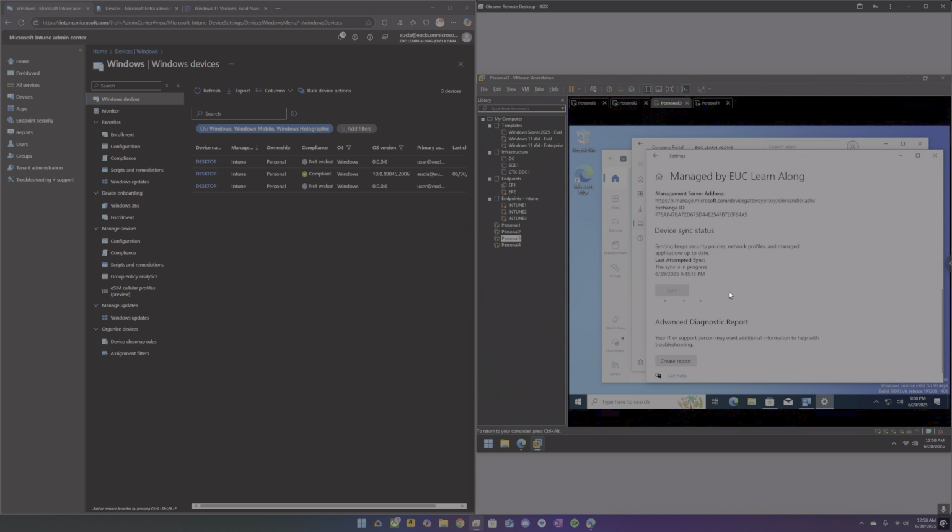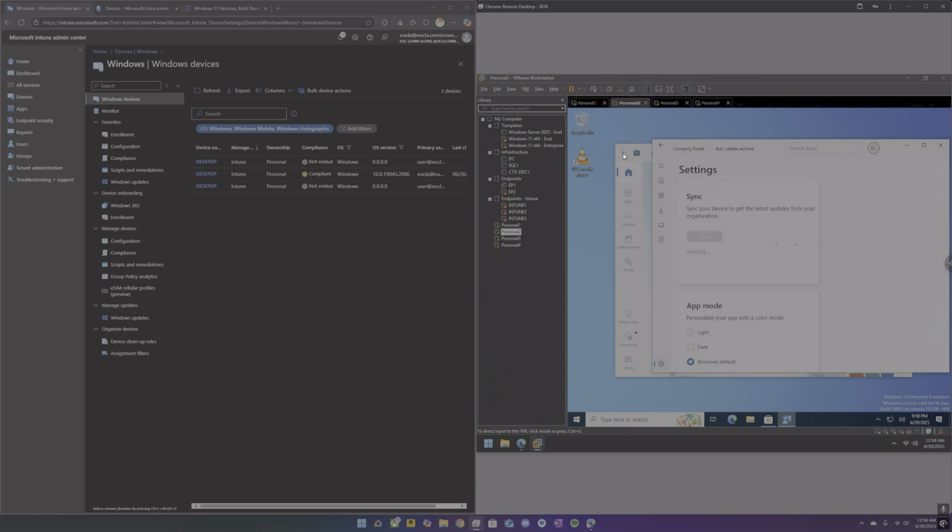Device sync. I think all the syncs do the same thing. We're going to do the same thing over here.